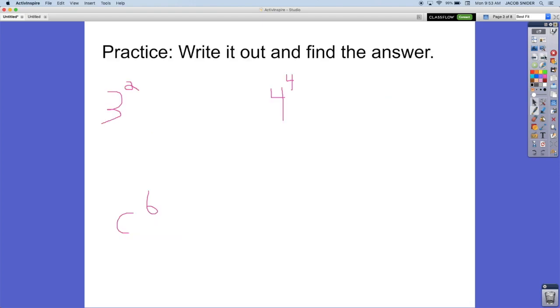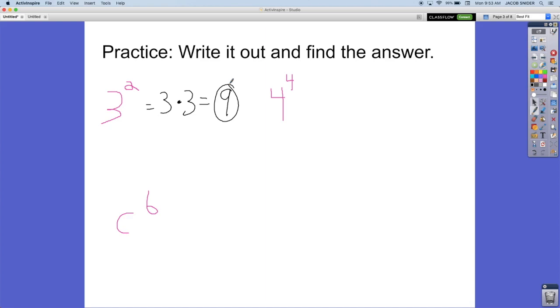Okay? This one is probably the most missed one. 3 squared, 3 to the second power. If I asked you what that meant, what the answer was, a lot of you would probably have told me 6. People think about that all the time, okay? So don't be confused there. Remember, the base is what to multiply, so expand it out. It's really 3. How many times? 2 times, which equals 9. So 3 squared is 3 times 3.